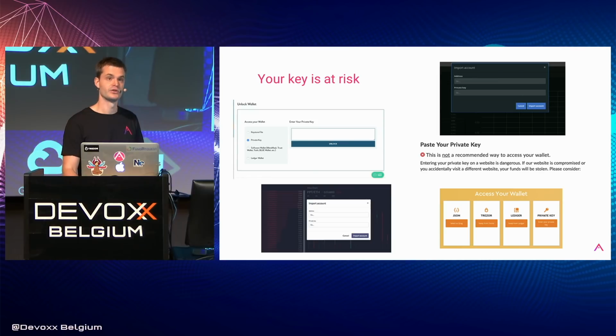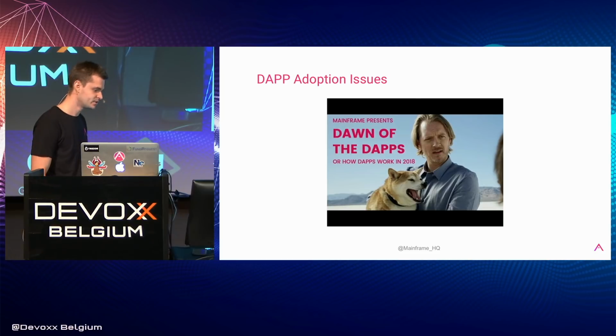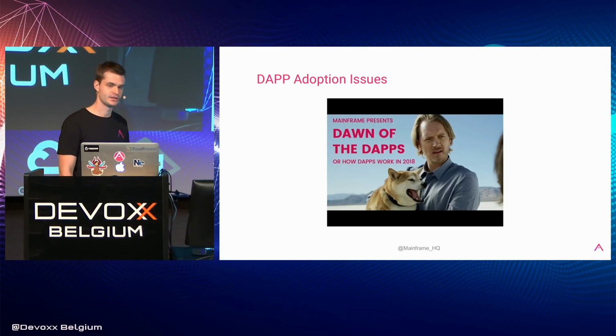The idea is actually your private key should be private. So don't leak it, because if you fill it in everywhere, then you will lose it. There's a company, Mainframe in this case, that actually stated a bit the current landscape for decentralized applications, and it addresses the same things that I already am mentioning here, but it's done in a funny way, so I thought it would be very relevant to show here.